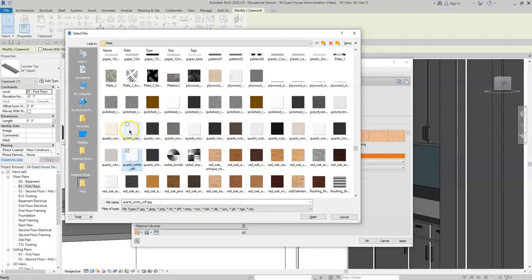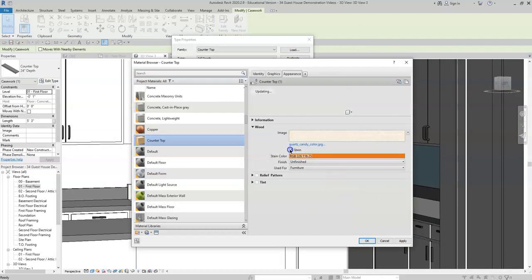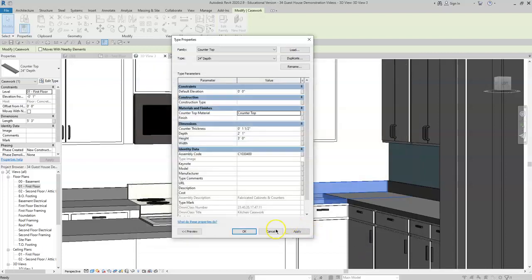In the future, we'll go import our own. I'm going to grab this quartz candy color. That just looks like something that might show a little difference here in our view. I'm not going to stain it. I'm going to uncheck that. And click OK. And now our countertop material is labeled the countertop.